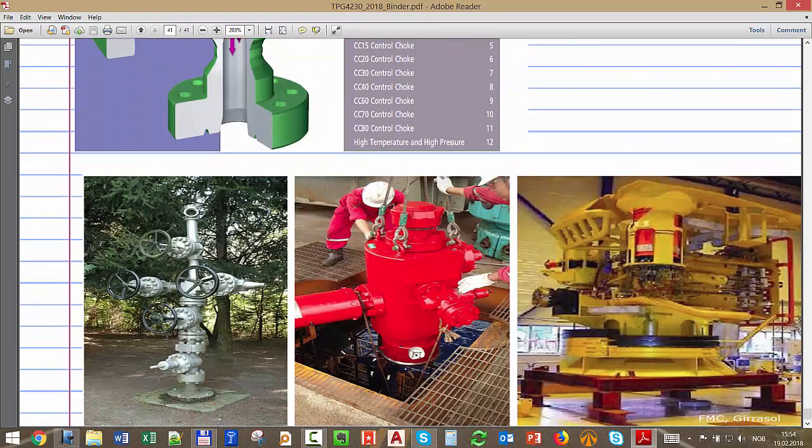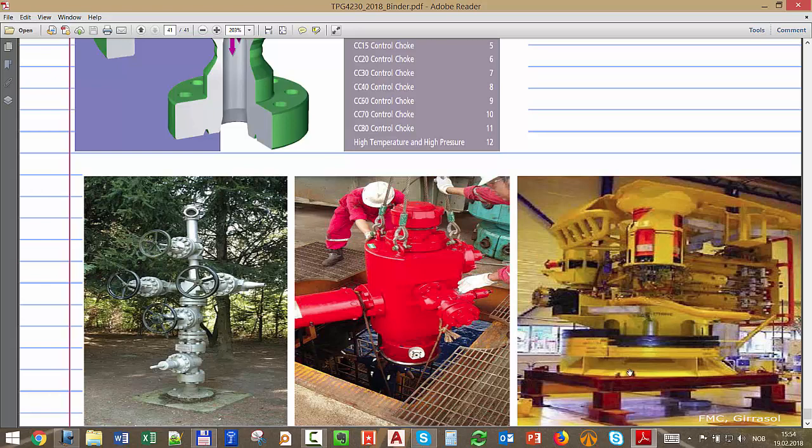And that's what we saw, and we had basically here three examples of Christmas tree: an onshore well, an offshore platform well, and a subsea well. On the platform, and onshore, you have access to everything, so you can go physically and do changes yourself. In the subsea, you have to have all this big structure first for protection purposes, to be sure that you're not going to get knocked by a vessel, by another subsea operation, etc. But also to be able to control and actuate all of these valves that we mentioned remotely, basically using hydraulic fluid.